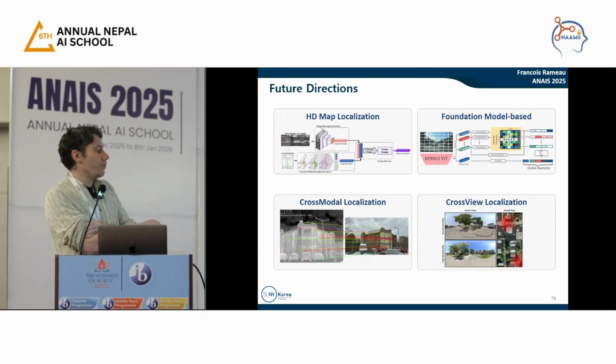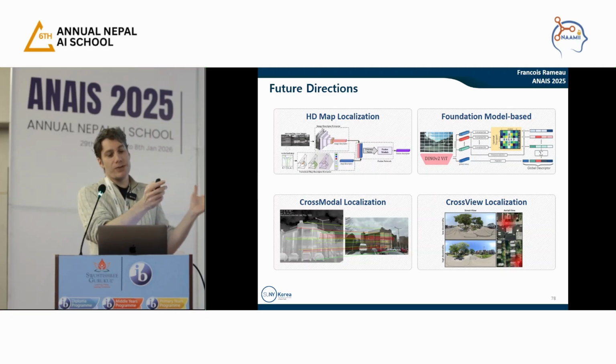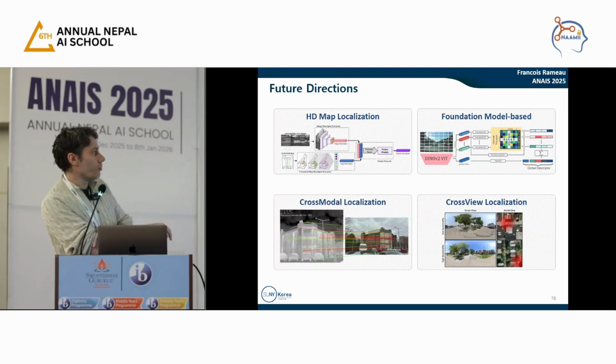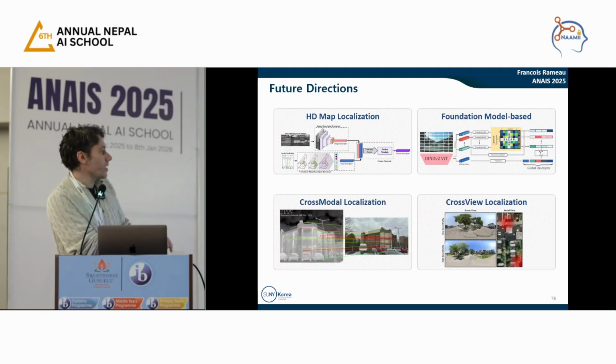Now I can see that the field is moving towards huge pre-trained models like anywhere else, obviously. As well, everything now in image retrieval will be something like that. There are many other fun things to do, like cross-modal localization. What if what I want to localize, instead of a normal image, is a thermal image? How are you gonna do that? It can be cross-view localization. It can be so many things like this, plenty of challenges that are not fully resolved.